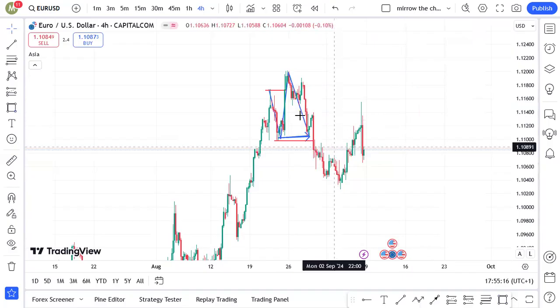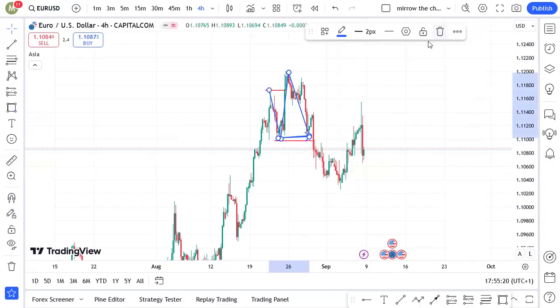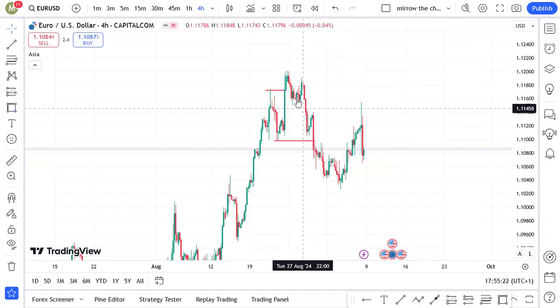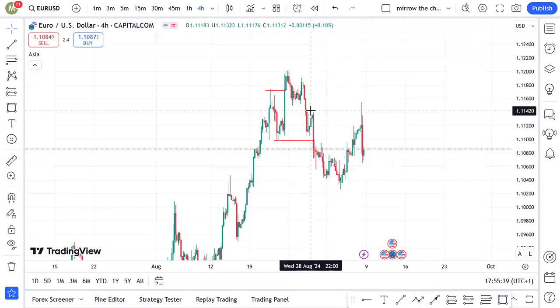So now, let's see how price reacted. But before we look at how price reacted in this zone, now we have to talk about the variance of a range structure. What are the characteristics of a range structure? What are those things that are inside of a range structure that attract price to come back for what? Mitigation.